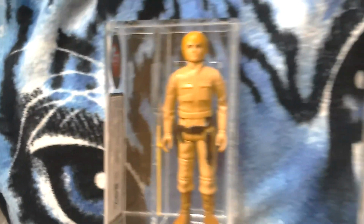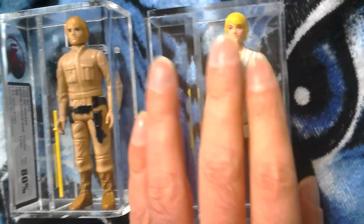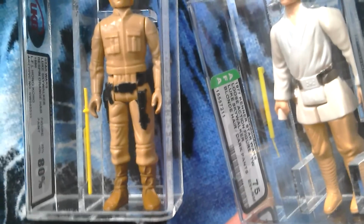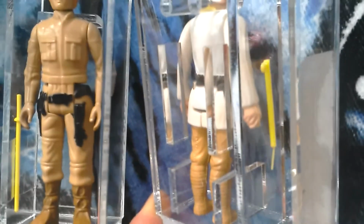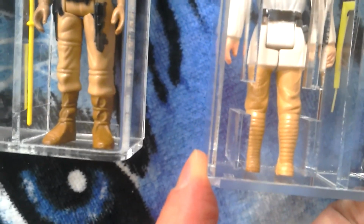But this is a really great figure. These two Lukes, for variations, are really collected by vintage heads. So this is an orange haired Luke Bespin, and this Luke here is the loose action figure AFA 75, blonde hair, dark pants, Taiwan. So this is the Taiwan version of the Luke Farm Boy. Very yellow hair, single telescoping saber. I've got a double telescoping saber, I've shown that before. Made in Taiwan, you can just about see that there.